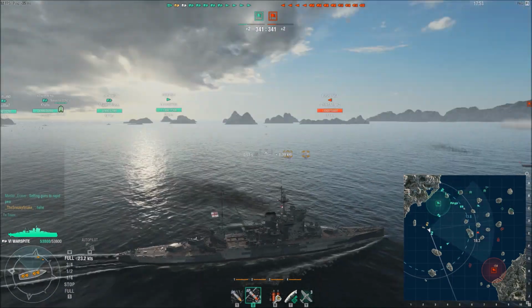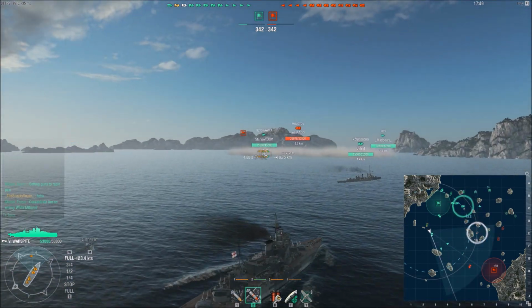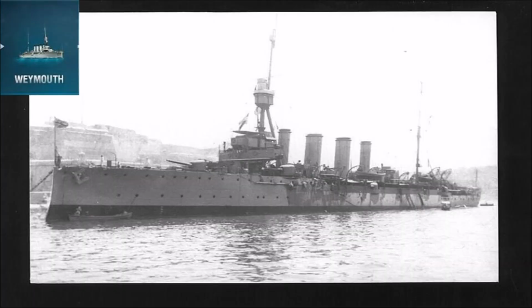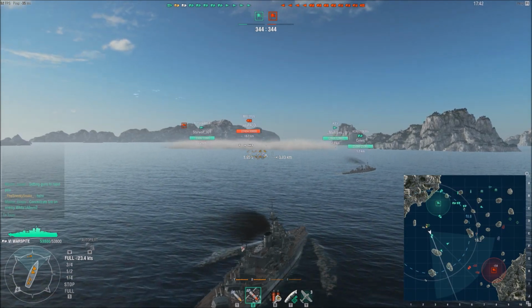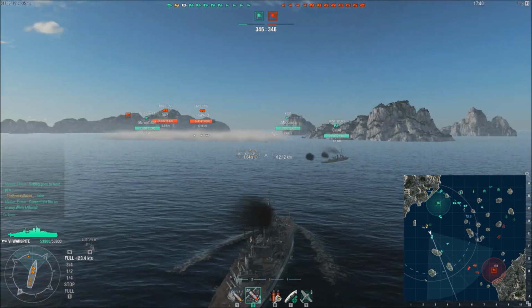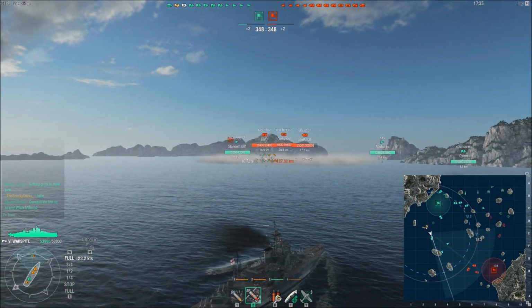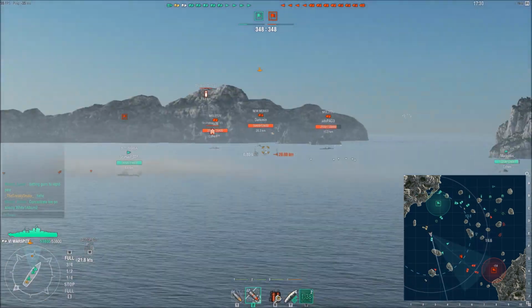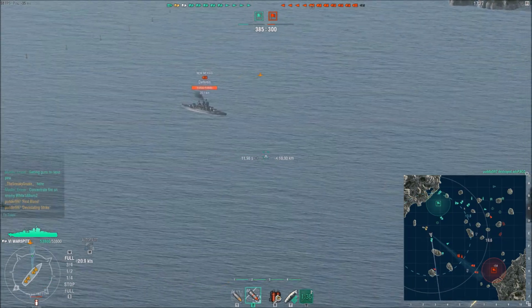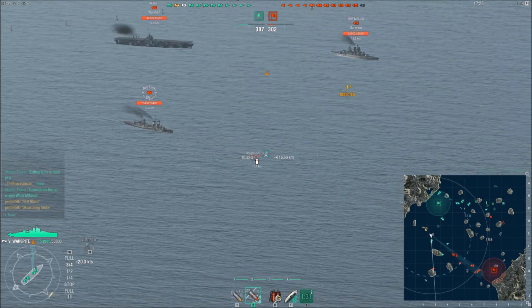At Tier 2, we have the Town class cruiser, and it's the HMS Weymouth. That is the cruiser represented at Tier 2. Now, for the Town class cruiser, there were 2 different variants. This is the group of them, 21 of them, built for the Royal Navy and the Royal Australian Navy, and they were in commission from 1910 to 1949. They served through both World Wars, and these were the 1910 versions. But the one we're looking at specifically is the Weymouth class. This was a modified design that had a heavier armament of 8 6-inch guns.